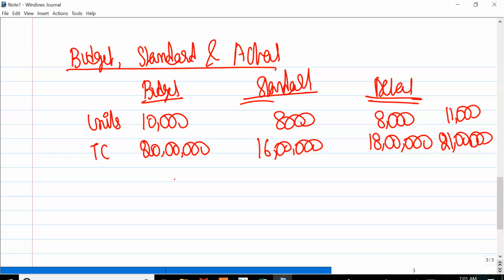After clearly understanding this, if I do a problem now, you will do it properly. But after 10 problems you would have learned so many things, you will end up confusing yourself. So be very clear on the base concept. The base concept is standard cost is always to be computed with the help of actual output. No confusion on that. Standard cost, standard time, standard quantity, standard profit, any standard output, everything will be computed with the help of actual output.